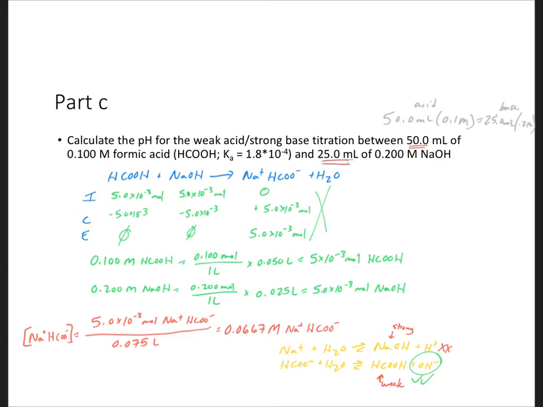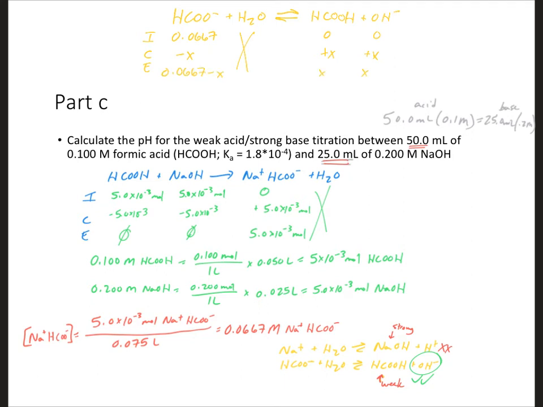And we can set up another ice table based on the hydrolysis of this salt in order to figure out just how basic. So at the top, I've drawn out that chemical equation. I've started my ice table. I can go ahead and put in my starting concentration of the formate. So I've done that, 0.0667 molar of the formate ion. Water is not going to participate. We don't have any of the product at the initial time point. Our change, of course, is going to be our minus x and then a plus x and a plus x. Then we end up with our equilibrium line.